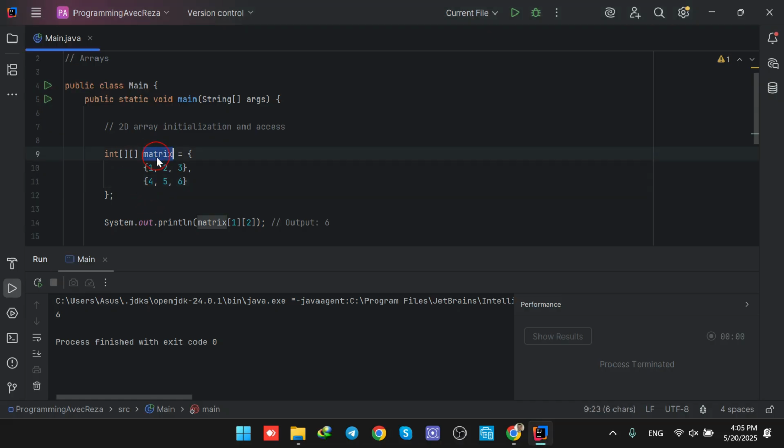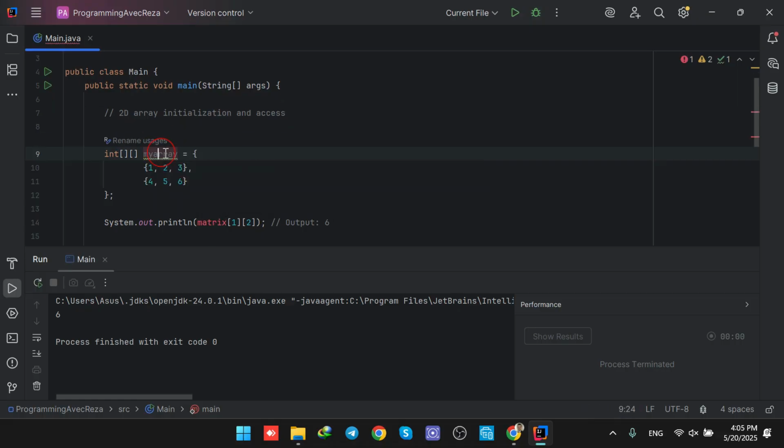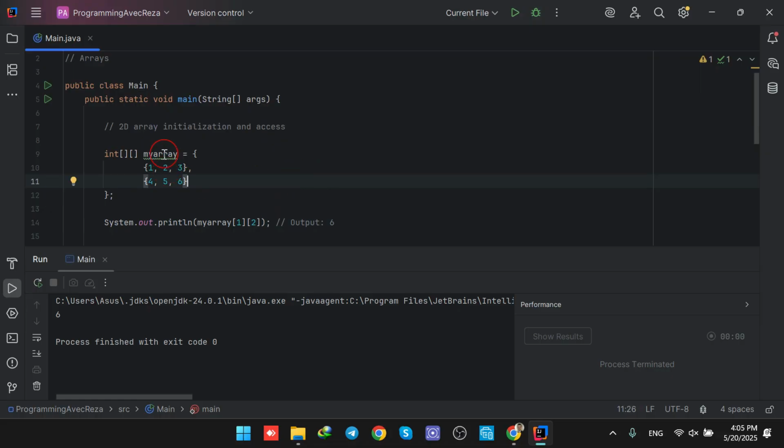First of all, this is the name of my array. I call it matrix. It can be whatever. It can be my array. For example, if I write it down here, it will be my array. So this can be my name here and this can be my name here. So I call it my array here. And basically when I run this code, we see that the program is going to be executed. So there is no problem on that front. So this is your choice. You're going to choose the name of your array. I call it my array.